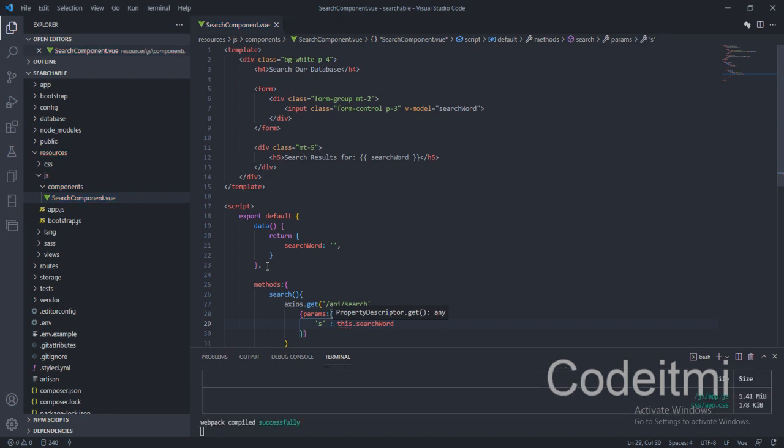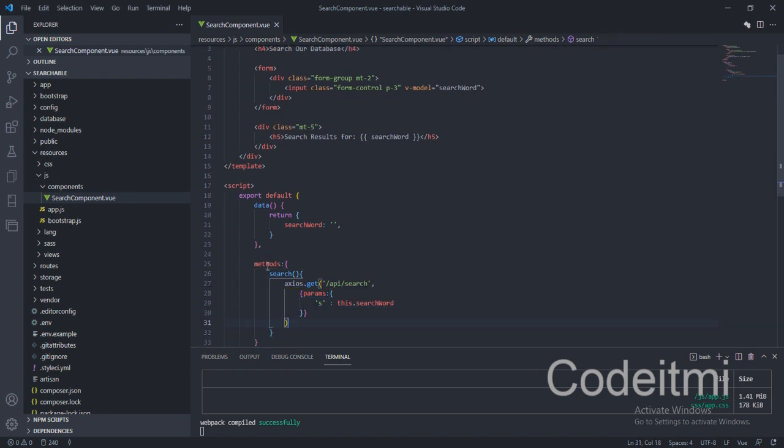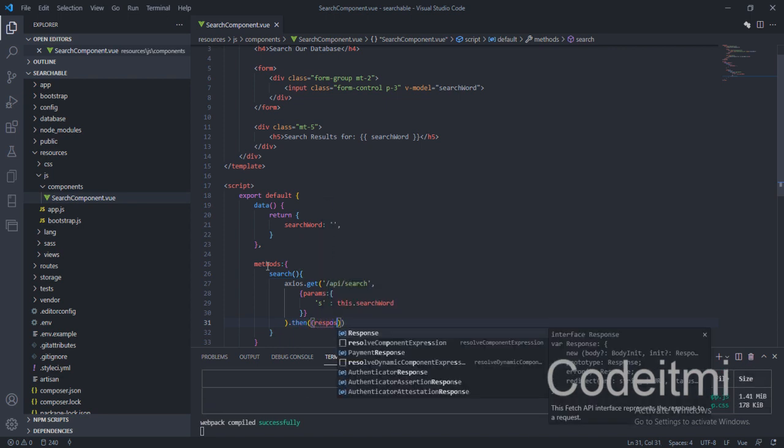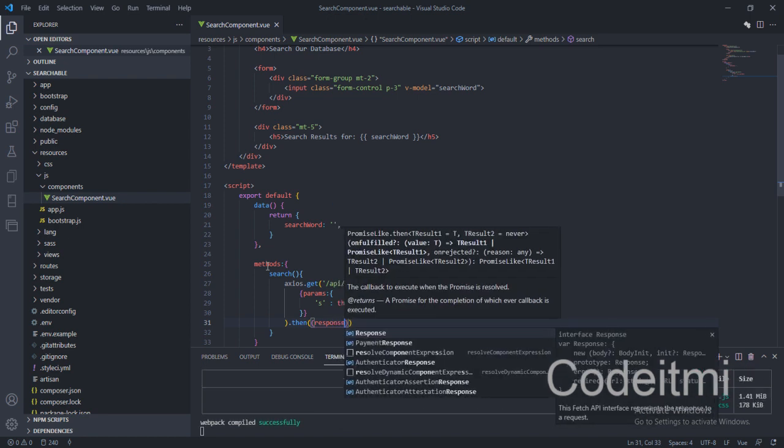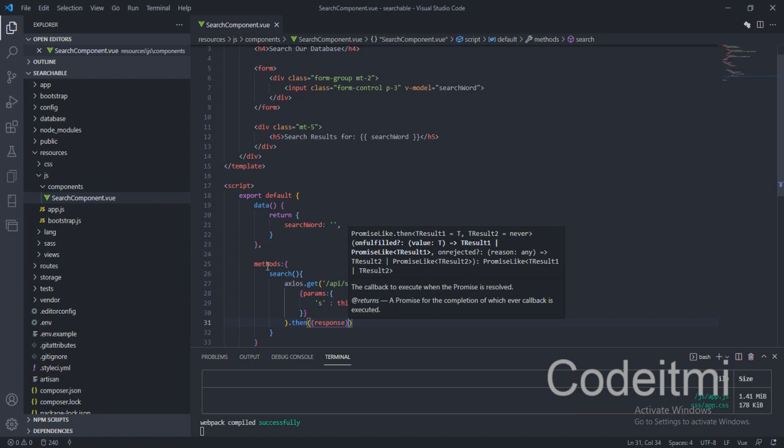The next thing we can do is, when we get a result for this, we can save all the results we get as a response. So we need a response right here, and this will be an arrow function.